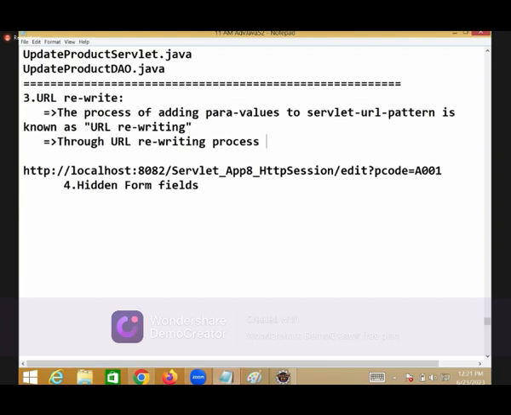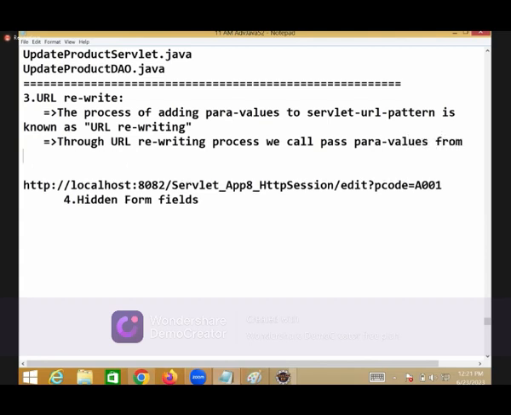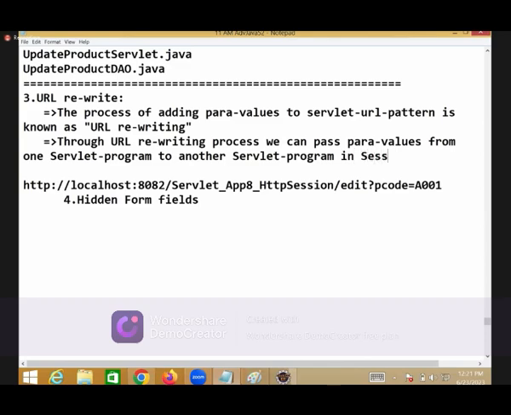Through the URL rewriting process, we can pass parameter values from one servlet program to another servlet program in session tracking.